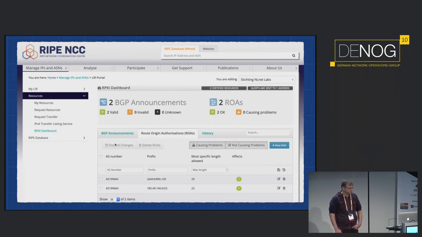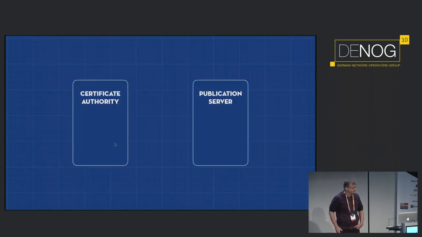Then just going in and clicking all the time becomes annoying, which means probably you might want to run your own CA, which there's actually two things you need to run. You need to have the CA, which creates the certificates and the ROAs and all of that stuff, and you need to run a publication server, which then publishes this stuff for the world to see it. We have committed to building both of these to make it easier for large companies to deploy RPKI as well.